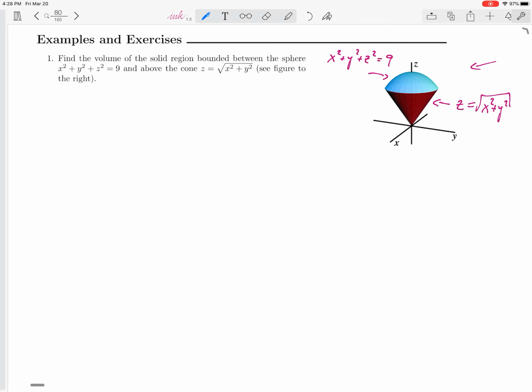Looking at this, we are asked to find the volume, and we know that we need to find the integral of that region dV. So that region W, that is the solid region in the picture. I just gave it the name W. Okay, which coordinate system should we use? We have a sphere and we have a cone, and both of those are pretty easy to describe in spherical coordinates. So we are going to use spherical coordinates.